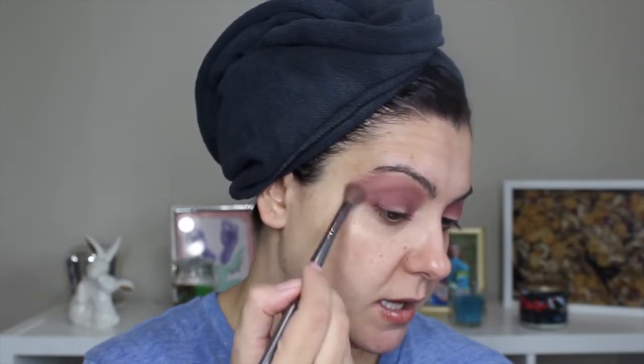I think I'm gonna go back to taupe pink, which is that first shade that I used, and smudge a little bit under my brow. I'm gonna lift it up a little because I feel like I have a little gap of shade over here. I don't know if it's very noticeable, but there's a bit of patchiness. So I'm gonna try and remedy that. I don't know if it's just the lighting I'm working with right now that makes it seem that way, but okay, I'm gonna do that for the other eye.